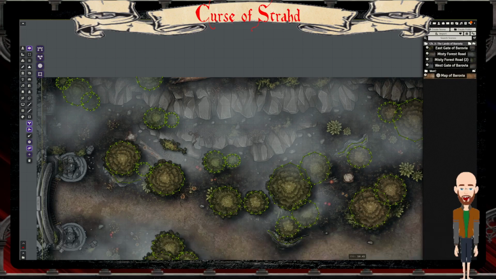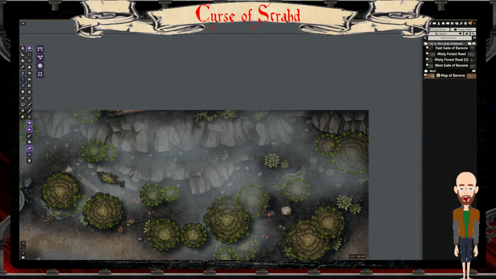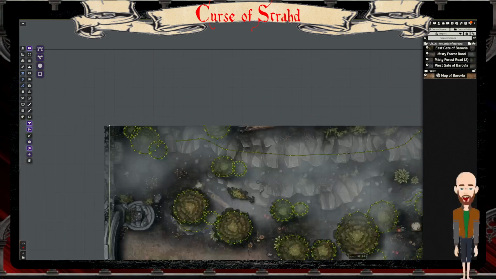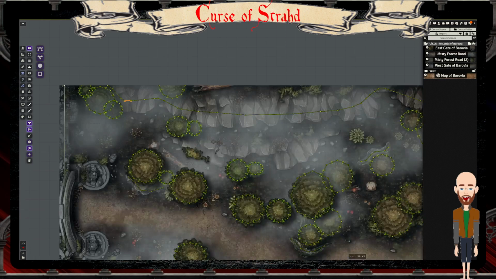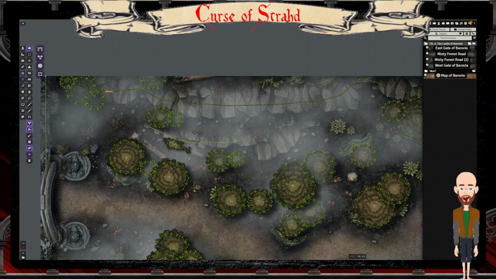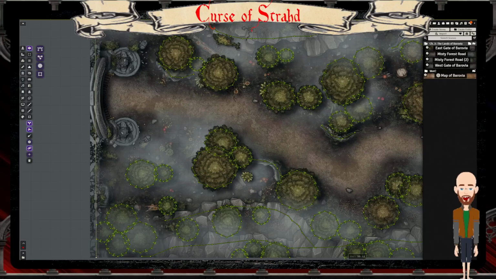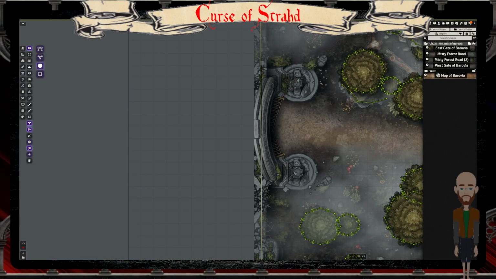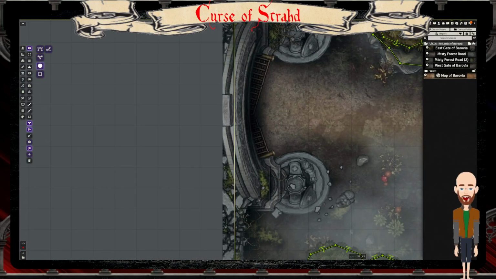Now, I don't run a fully video game-like battle map. I still like having control over the environment, and so I don't have it so that everything's automated. Some things I do like having automated, such as spell attacks and attacks, and other magical features. Those are amazing to have automated. They look very cool, in my opinion.